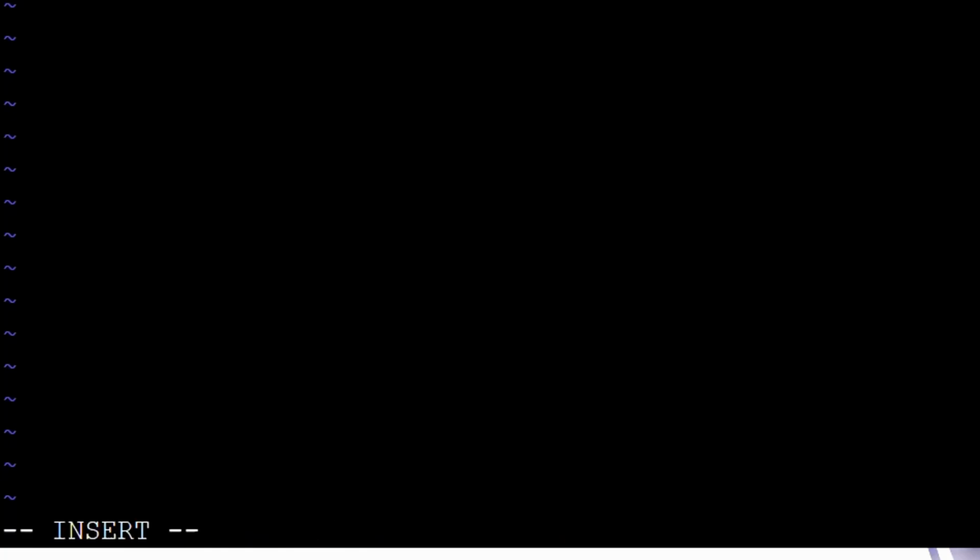As soon as I press I, if you notice now on the status line at the bottom, instead of showing the file name, it says insert, which indicates I'm in the insert mode. So now I'm going to go ahead and create the file. This is this.